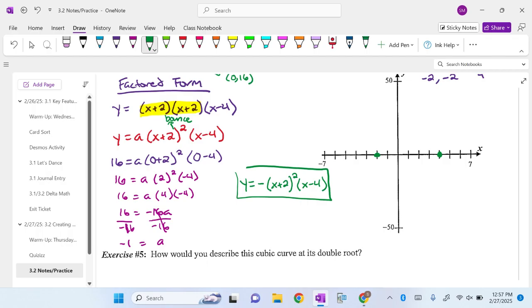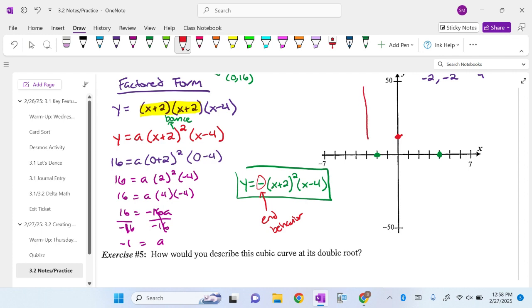What type of function is this? Negative. How do you know? Our A value is negative. So that's our A value is part that determines end behavior. Because we know it's a cubic, so our ends are going to go in different directions. My right side of the function will be going where? Up or down? Down. My left side will be going where? Up.